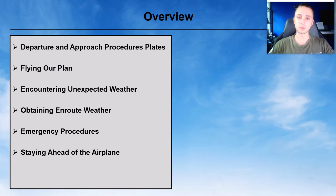as well as emergency procedures, because emergency procedures when it comes to IFR, obviously, are going to be a bit more complex and a bit different. Can be some hard set procedures for us to follow when it comes to any kind of emergencies we got going on while we're flying IFR, and especially when we're actually IMC in the clouds. And then wrapping it up, looking just to stay ahead of the airplane, kind of the whole name of the game when it comes to IFR. Staying ahead of that airplane, it's very hard to catch up when you fall behind. So I'm going to get as much done ahead of time as possible.